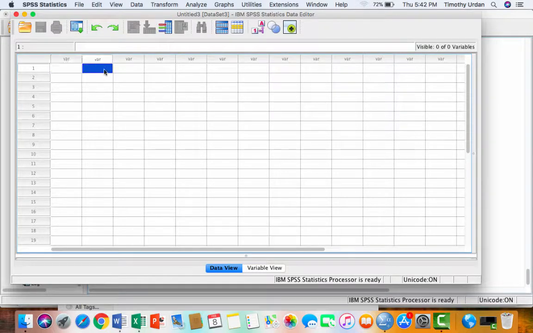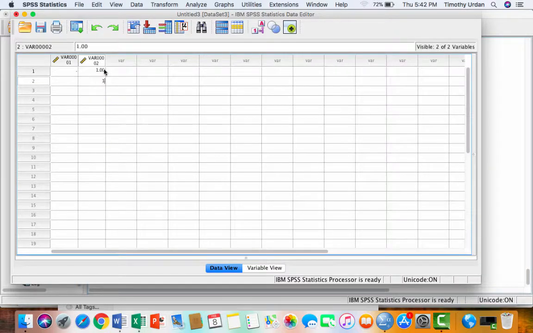So the first group, we're going to enter 1 for those first 10 cases, and that indicates which group they're in. They're all in group 1. And then over here in this variable, and it doesn't matter which variable you put first. You can put the group variable first. You can put the scores on the mood first. Doesn't matter. So the mood, let's say that their scores were like this: 5, 4, 5, 3, 4, 5, 4, 3, 4. Pretty happy group.